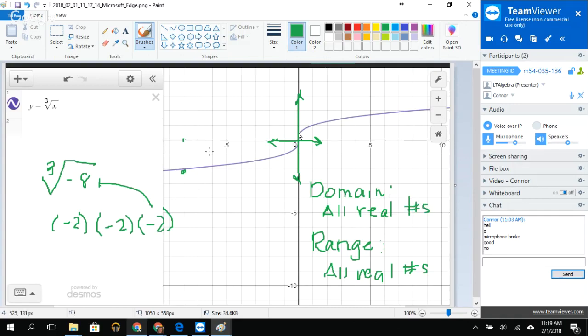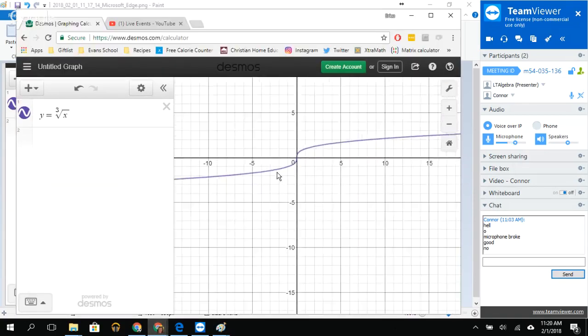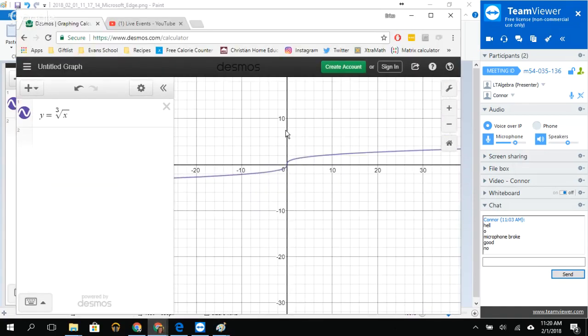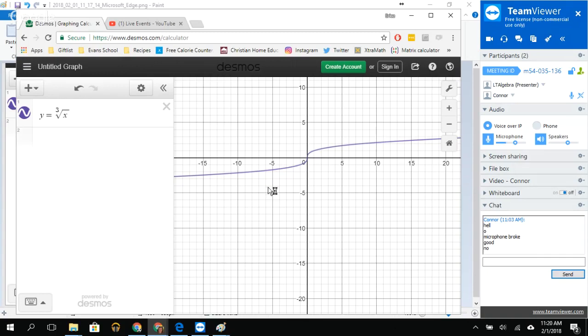And I think it's easier to see the domain. You can see it going on forever and ever. But if I actually go back to my graph that I can scroll a little bit on, if I zoom way out, you can see that eventually the range is growing much more slowly than my domain. But you'll see eventually you will be able to reach any number. There's no bound to that. You're just going to have to go to a really big x to get your y really big. Okay, so that is y equals the cube root of x.